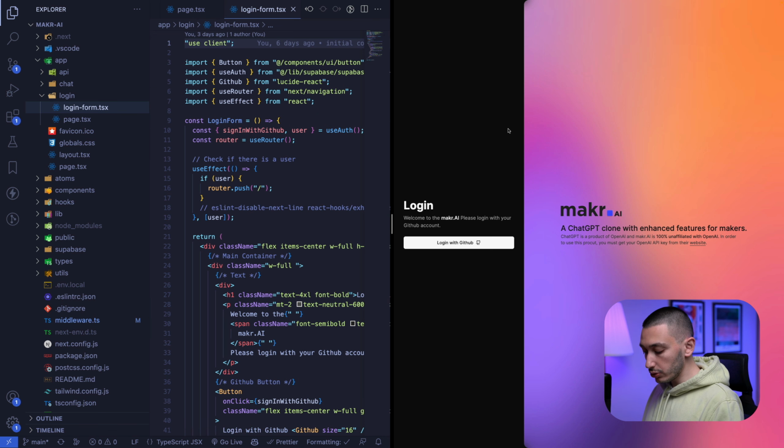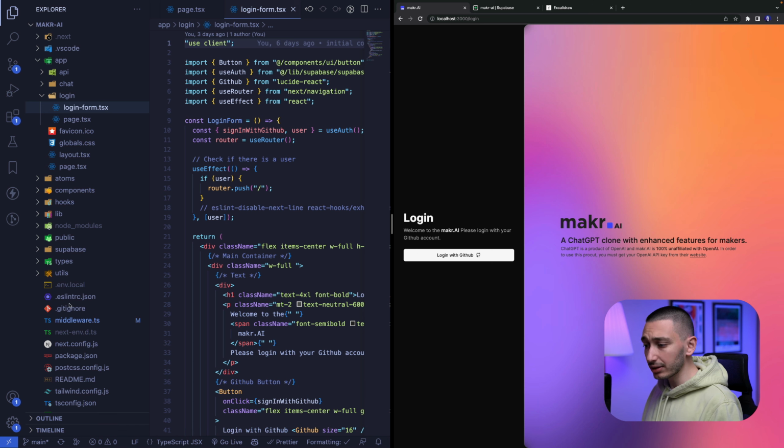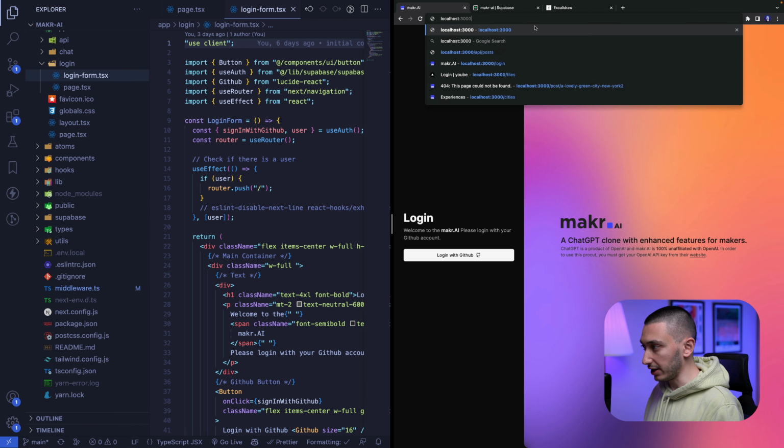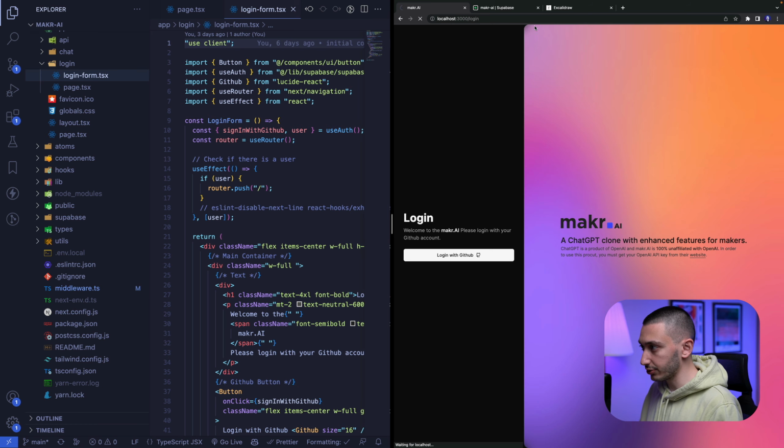If the user is not logged in, we redirect the user to the login page like this. If the user tries to go to the homepage, he or she will be redirected to the login page.